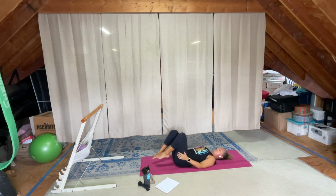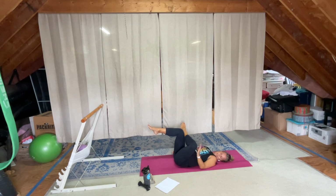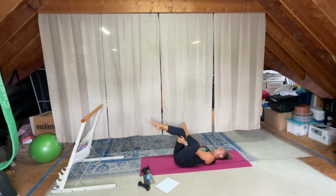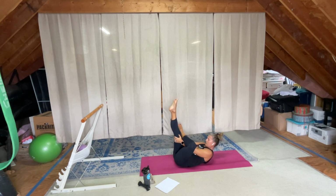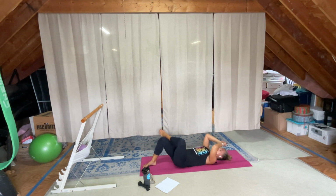All right, I want you to drop that right foot down to the mat. Left foot crosses over that right knee. You're going to lift that right foot up, that left knee's out to the side, and just pull in, feeling that stretch in the outside of that left glute and thigh. If you want to put your hands behind that right hamstring, you can. If you want to lift those right toes up, you can. If you want to lift your upper body, you can. Whatever feels good, but keep that left knee pressing out to the side. And then lower that right foot back down.